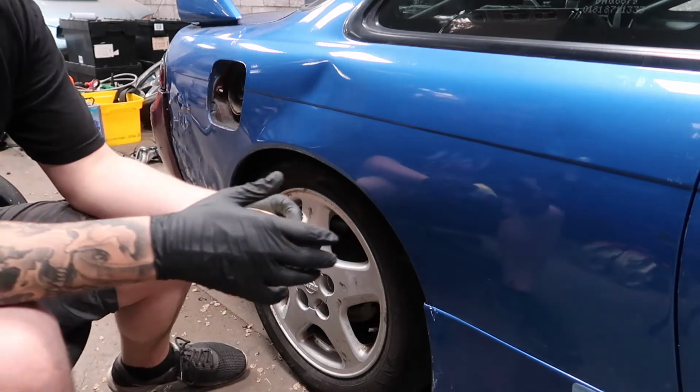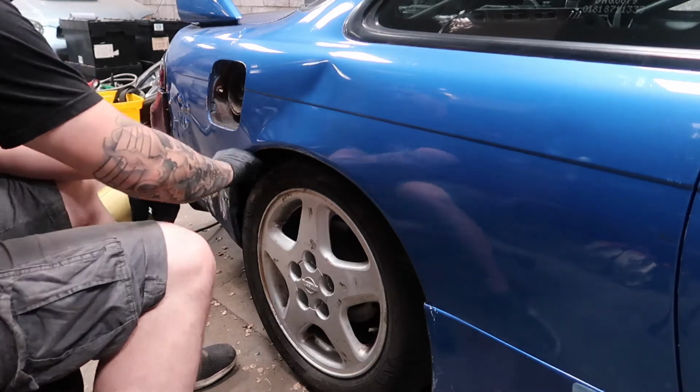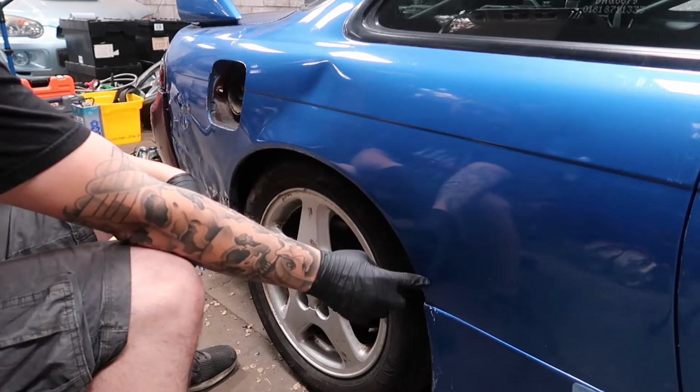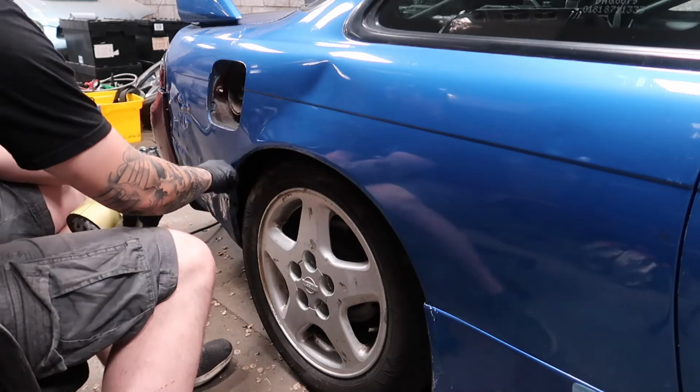But first of all, we're going to mask a line right around here, and that's going to be the line to cut. So I'm just going to start here. I'm probably just going to go up to about this line, and then back down the other side.